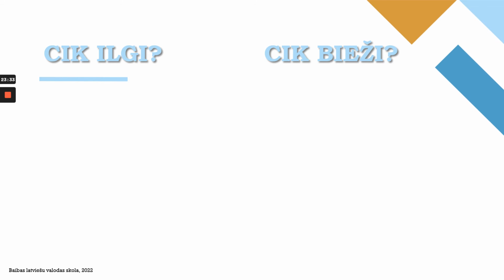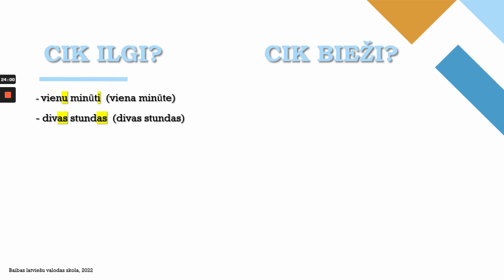Ejam tālāk, let's move on. Cik ilgi, cik bieži. So how often and how long do we do something? This information always must be in accusative. For example, vienu minūti. Sometimes Latvians would say, just a moment, like, vienu minūti, lūdzu. Yeah, they would use accusative case, not viena minūte. They will say, vienu minūti, lūdzu.